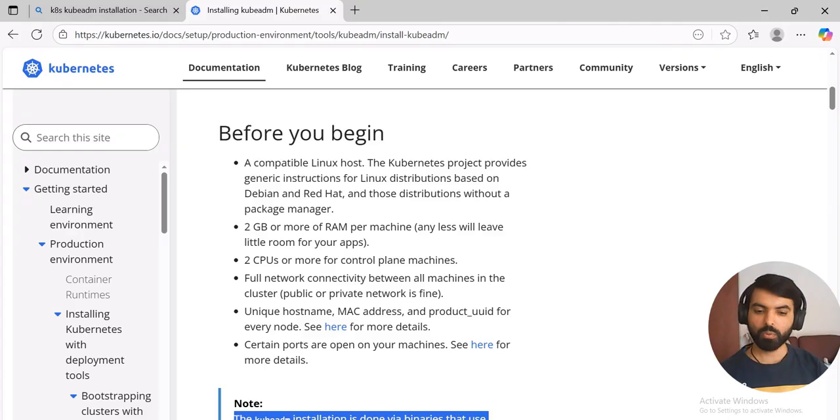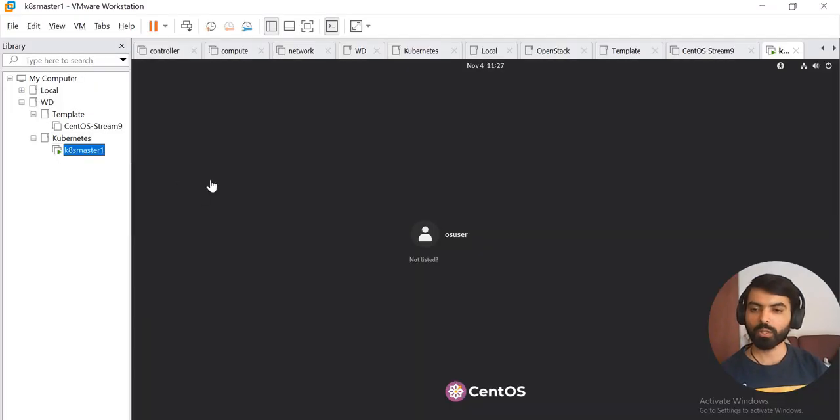We need to set up a host name now, so let us do that. I already powered on the VM.